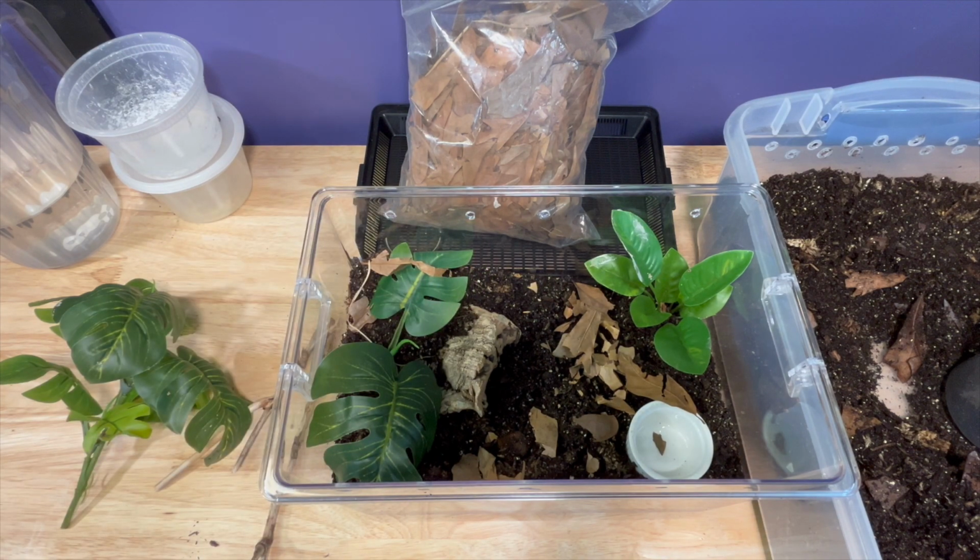But now, what we have provided our tarantula with is a deep enough substrate to allow them to burrow, a starter hide, if they so choose to use that. Depending on what species you have, they may use that, they may create their own, or they may even not use it at all.